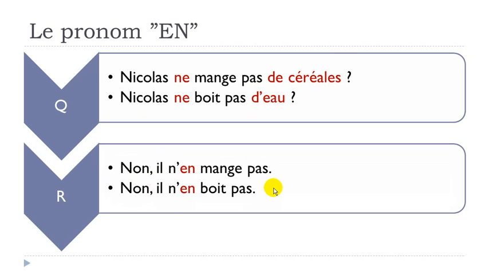Okay, so the concept is still the same. You put your pronoun here and here before your verb. And then, as usual in French, normally you should have your ne coming here, but then look, the pronoun is starting with a vowel, it's starting with e, okay, so you should take this e away. All right? Il n'en mange pas, il n'en boit pas. All right?